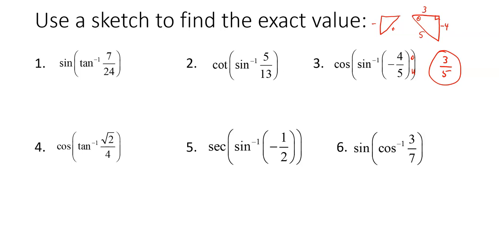If you've seen enough of these, you want to fast forward through, that's fine. The couple here don't have nice Pythagorean triples like the other ones did, so you're going to have to do a little bit of work to get to the missing side. Not terrible, though. Tangent is opposite over adjacent. It's positive, so I'm going to go with the first quadrant. Here's my theta. Tangent is opposite over adjacent. And so the third side is 4 squared plus square root of 2 squared. 16 plus 2 is 18.